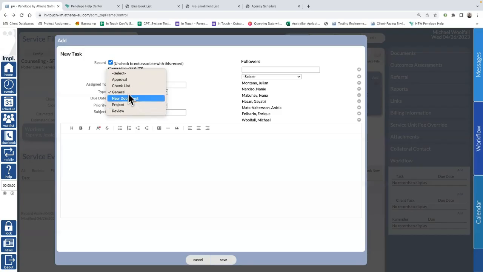Review, similar to general, except you're marking it as either reviewed and approved, or reviewed and rejected. Approval, again, same sort of thing. It's like, approved or not approved, rejected. So they're the different types of workflows you can create. We've got some nice help articles around those to explain them in more detail. And so that's how you can create tasks and create accountability around completing specific tasks. You can automate creation of these tasks as well using action triggers.